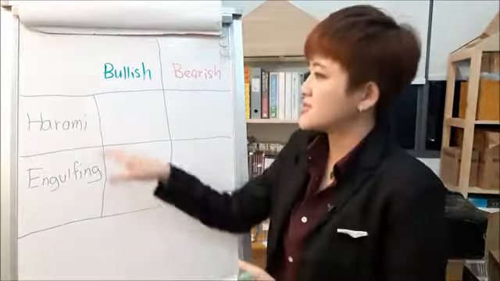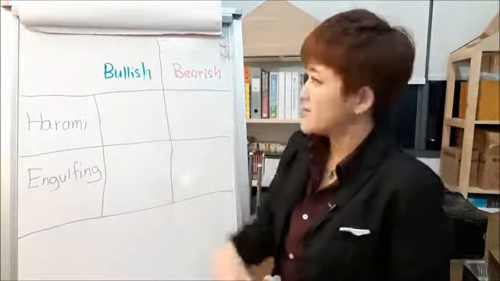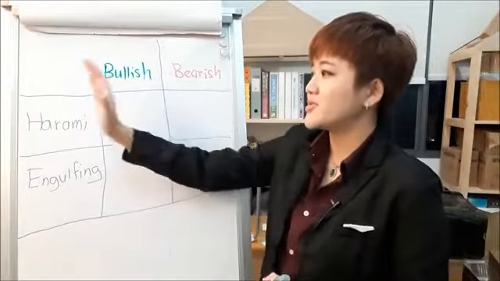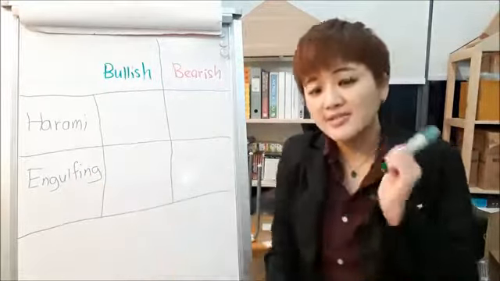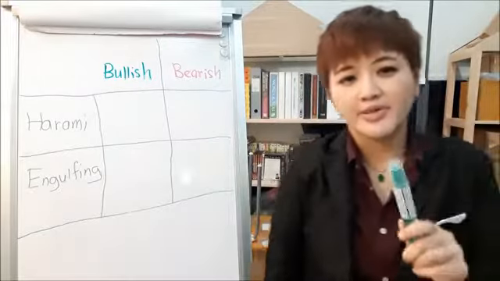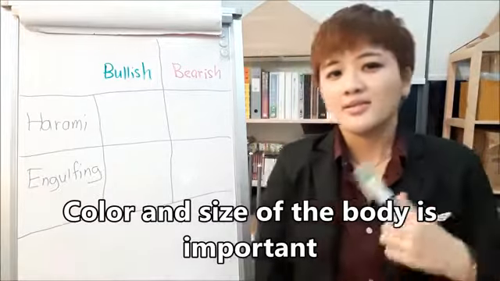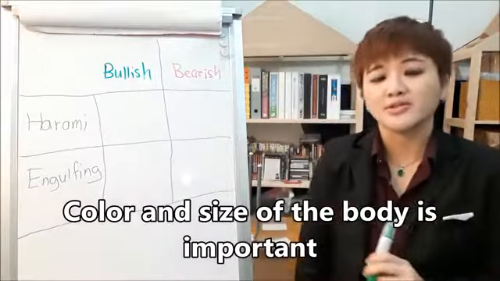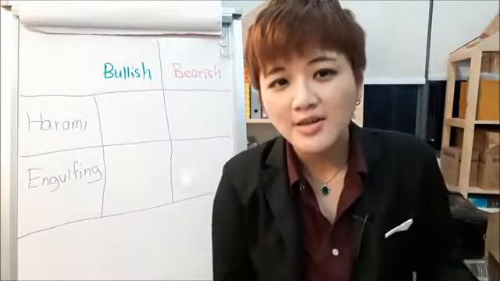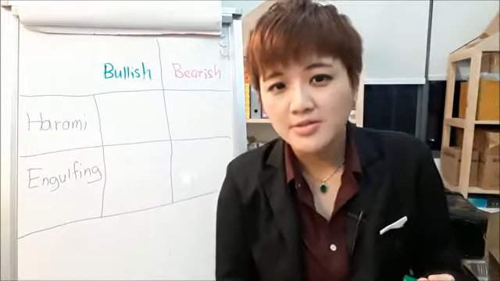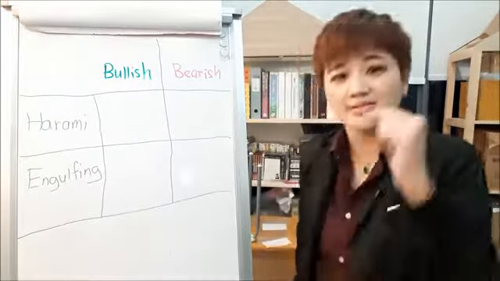There are two main types, harami and engulfing patterns, also bullish and bearish. So you have bullish harami, bearish harami, bullish engulfing, bearish engulfing. And these four have one thing in common: color is important, and the wick length is less important. You see the difference? Just now when we were talking about hammer, doji, and spinning top, the wicks are super important, but the color doesn't really matter. But right now, color is important.